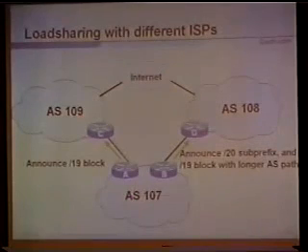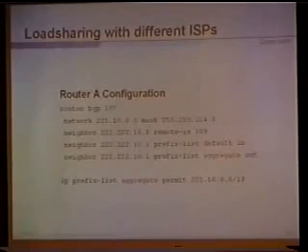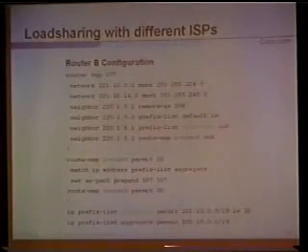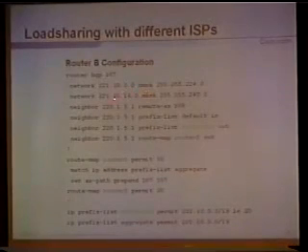Configuration, well, router A is very easy. We just announce the aggregate, just accept the default from the upstream. Router B needs a little bit more work. We've got the /19 here, we've got the second /20. We accept the default from our upstream, and we send the sub-blocks out to our upstream. And the sub-blocks we're going to send are basically the /19 and /20. Now, I've only put a /19 and this /20 into the routing table, so this prefix list works just fine for me. And then the route map to set my policy outbound.